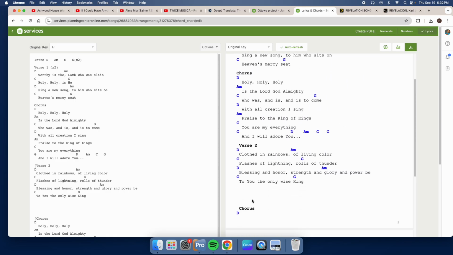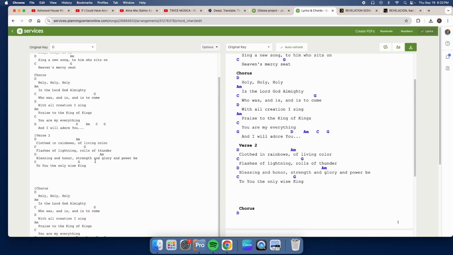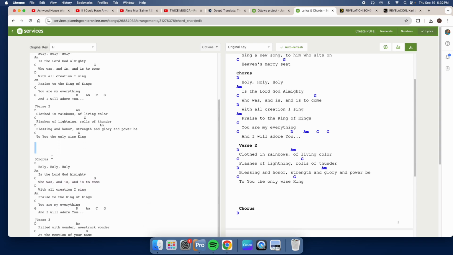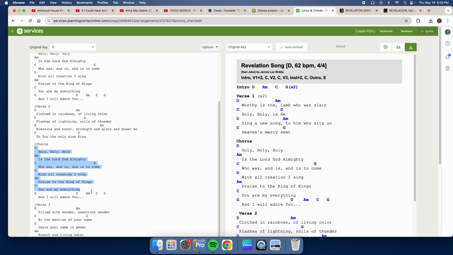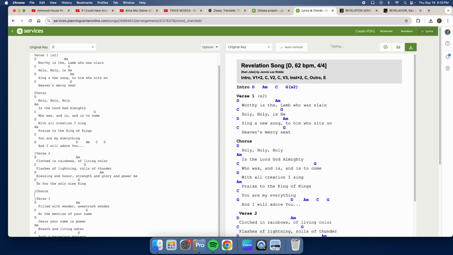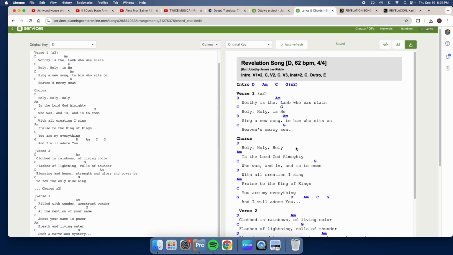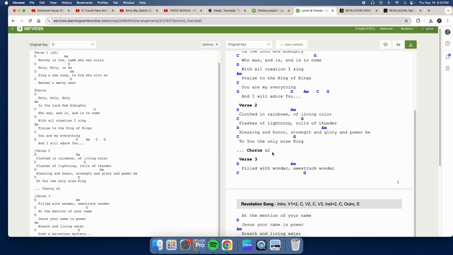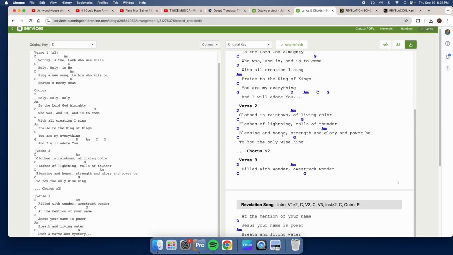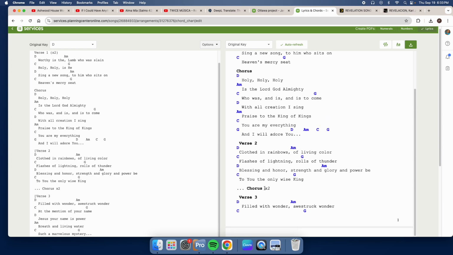Okay, I can just say here, go to chorus again. So in this case, what I'm gonna do is much better. Just remove all what I did, and I'm gonna delete the lyrics here and leave it like that. Sometimes I put 3 dots, and I can put the number of times that we're gonna repeat. Let's put 2 times. So instead of having all the words, I just have this chorus twice. So I just jump back to this chorus, and after that I'm gonna continue to verse 3.